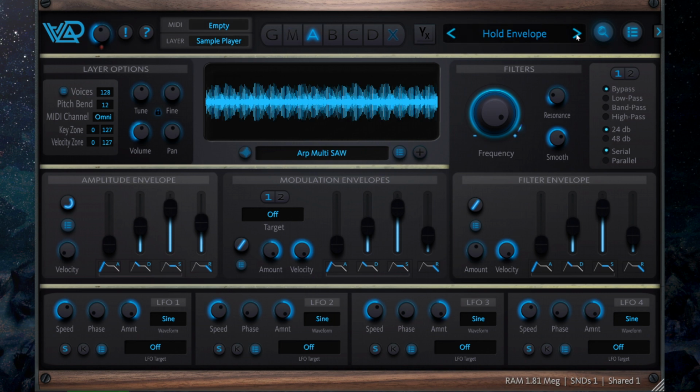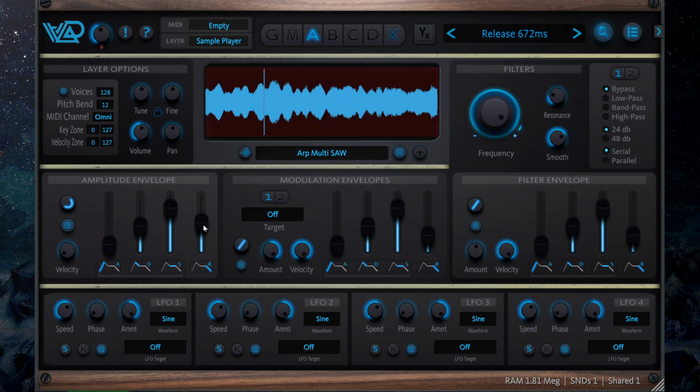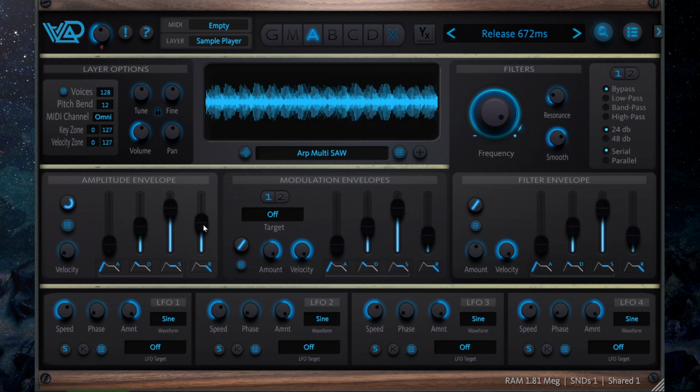Oh, the hold envelope. What happens in here is that I'm setting an envelope curve so my release is going to sound like it's holding the sound. So I'm going to press very quickly. You can hear I press very quickly, but it still sounds like I'm holding the note.